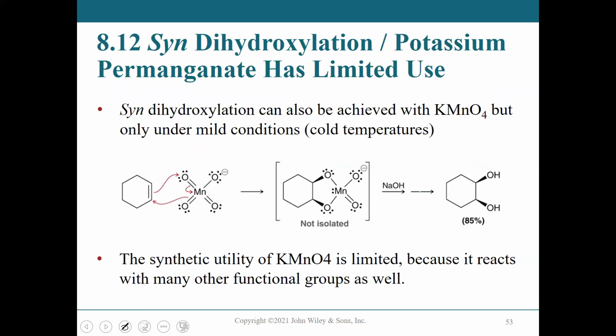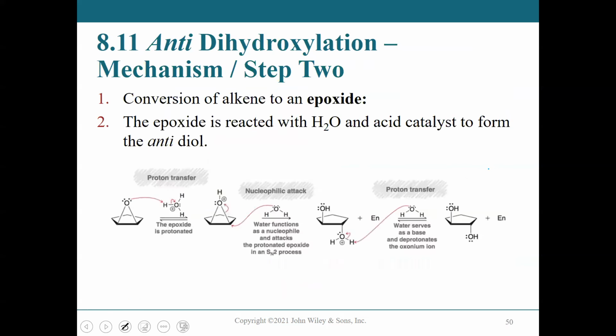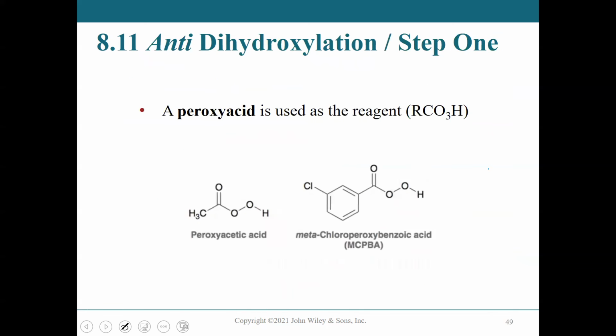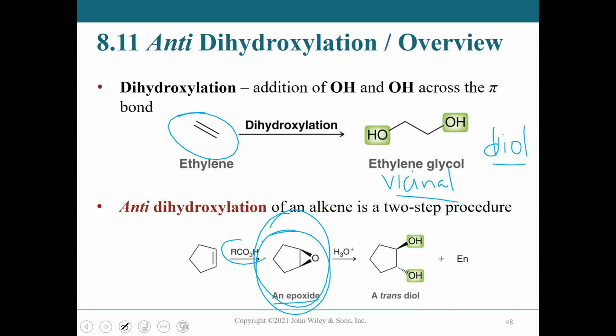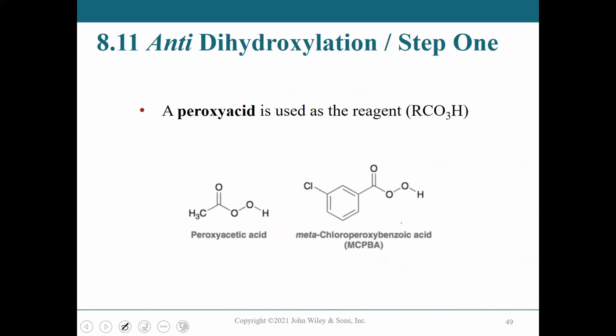In the lab, we also use permanganate, right? There's an experiment about TLC of isomers that was done with permanganate, and you were getting the cis. In our lab, we also use oxone. Oxone works also with an epoxide. So imagine this one is oxone, and it will give you a trans product. Okay. So these are the peroxy acids. One example is peroxyacetic acid, and another one is MCPBA, metachloroperoxybenzoic acid. It's very common. This acid is a peroxybenzoic acid. It's a peroxy acid.